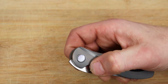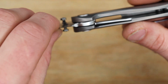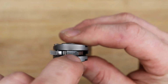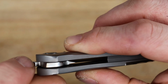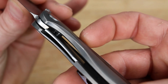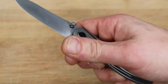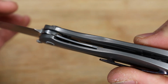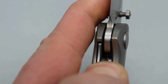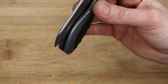Now, another thing I noticed, and I'm not 100% sure, but the lock looks like it has two points of contact instead of just one. I can see the contact right there, but then it almost seems like it has contact here too, because you can see it locks up in front of the front flipper right there. So if that's the case, that is really cool. I have already spine whacked it. It's very solid, rock solid lockup. Great access to the lock bar. Very, very smooth on the drop.